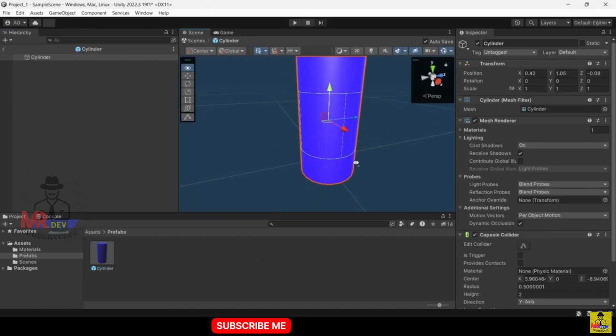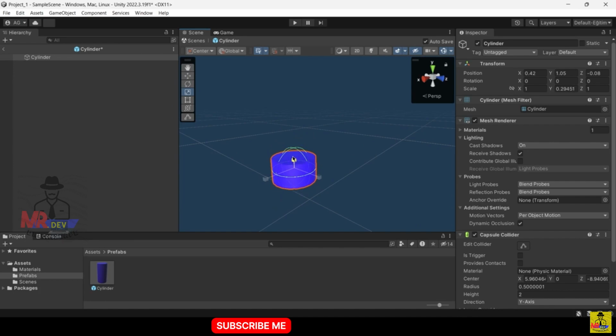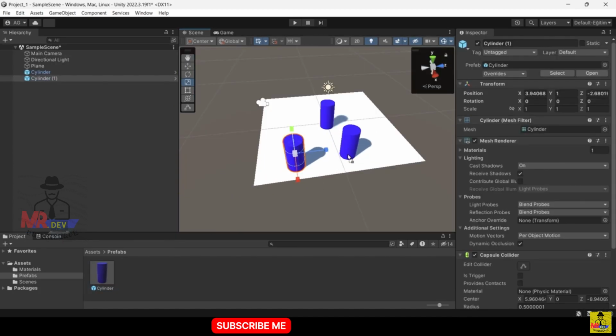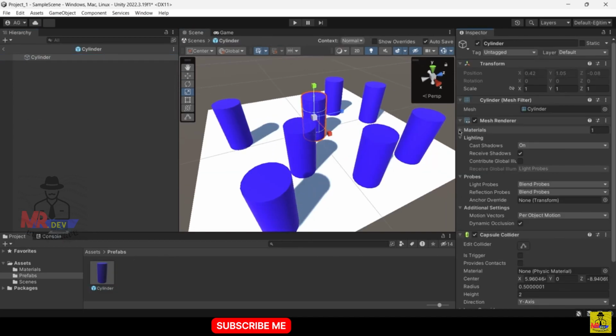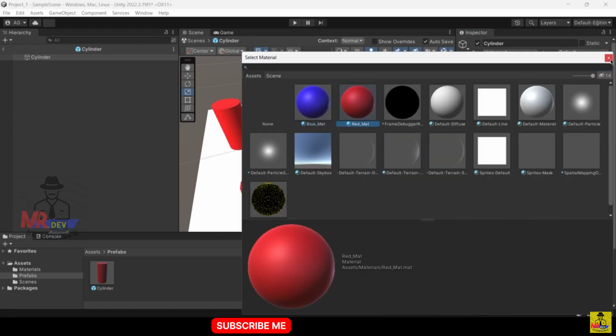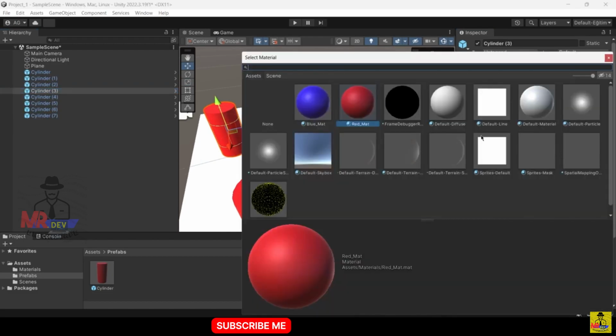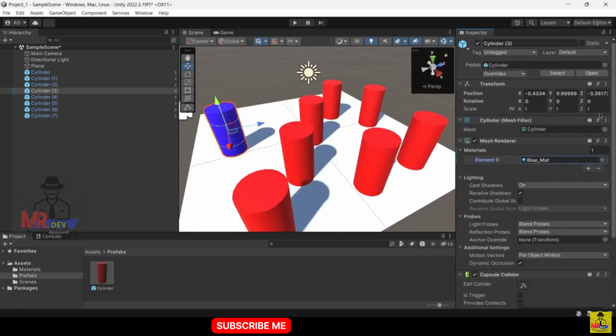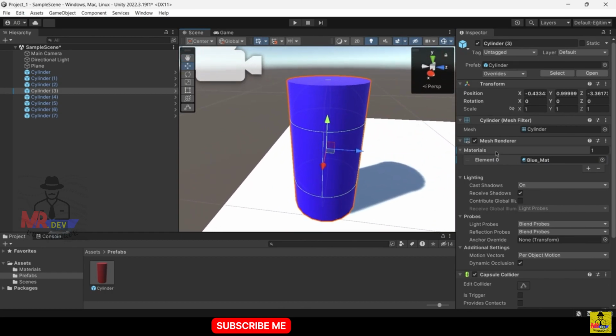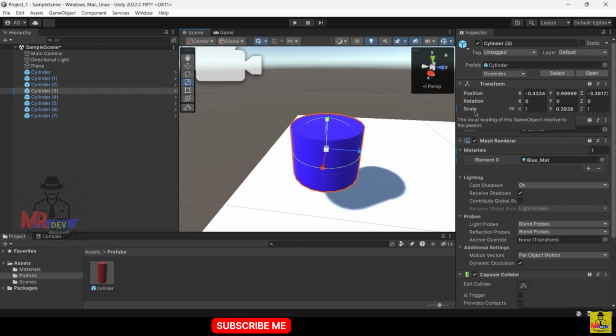Click here to access the inside of the prefab. The changes we make here are reflected in all prefabs. You can copy the prefabs as many times as you want. After copying, you can modify the original prefab file and modify all the prefabs at the same time. It is also possible to make changes to individual prefab instances. As you can see, the changes will be shown in bold text. Click here to apply the changes to the main prefab.